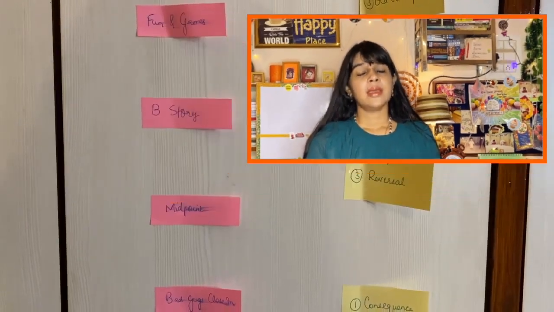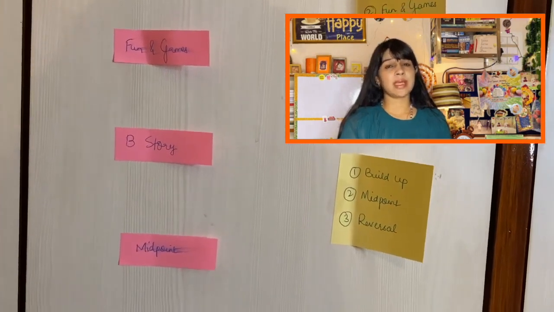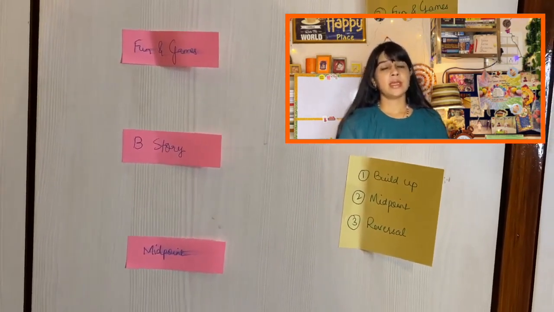Actually, this is now the time when the new world has taken over completely. The before or the introductory world has gone now, and now the protagonist is totally surrounded by the new people, new world, and there's a B story. This is the right time to introduce a new character, something that is very supportive of the protagonist, a friend, a mentor, a very good intimate friend, anything like that which you feel adds value and relevance to your story. You can introduce it at this time in the B story.